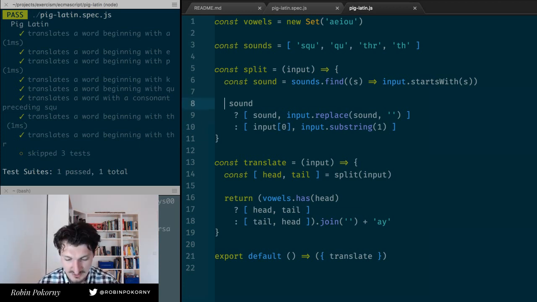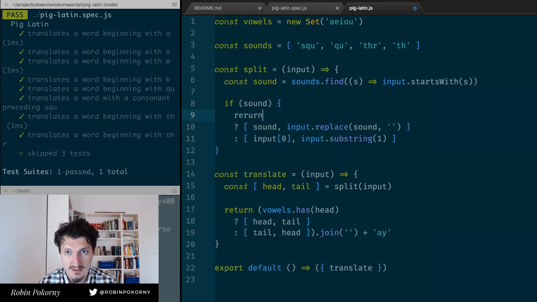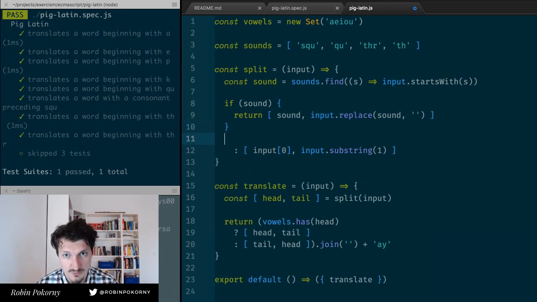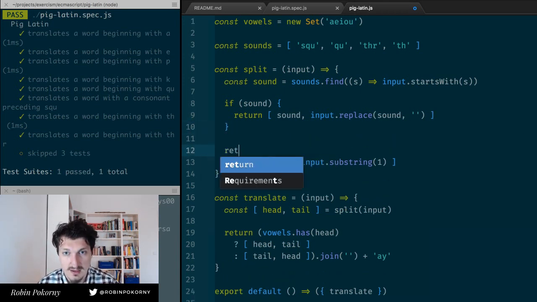I will actually rewrite that. So if we have sound, then we return this thing. This is the first one. I think it's understandable what it does. If we don't have it, we do this thing I had there before.